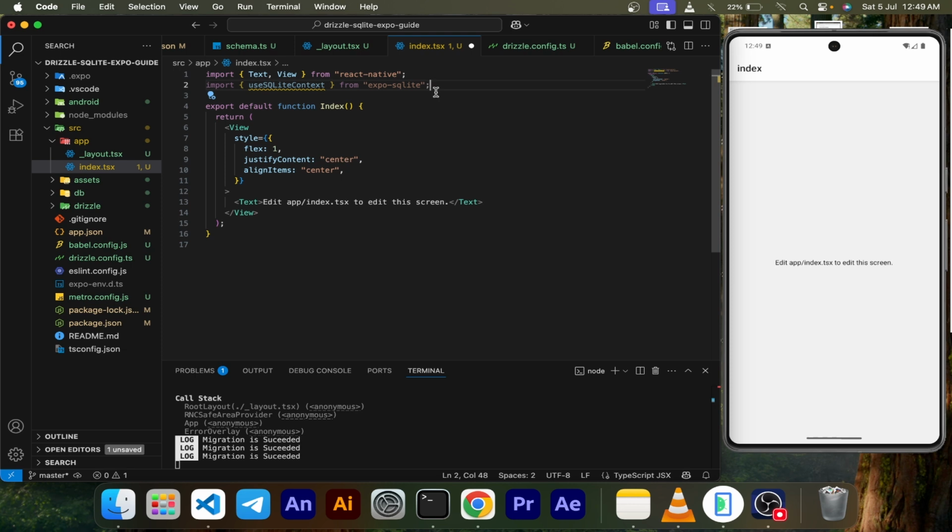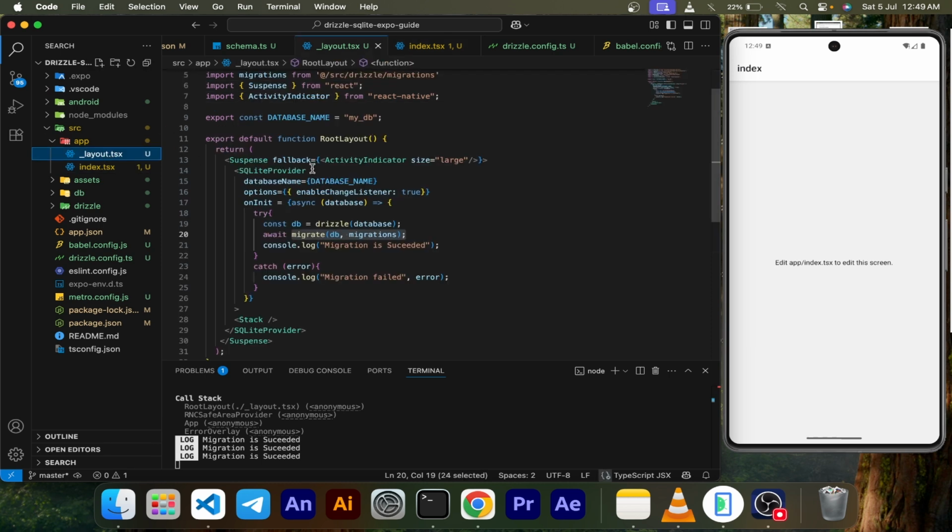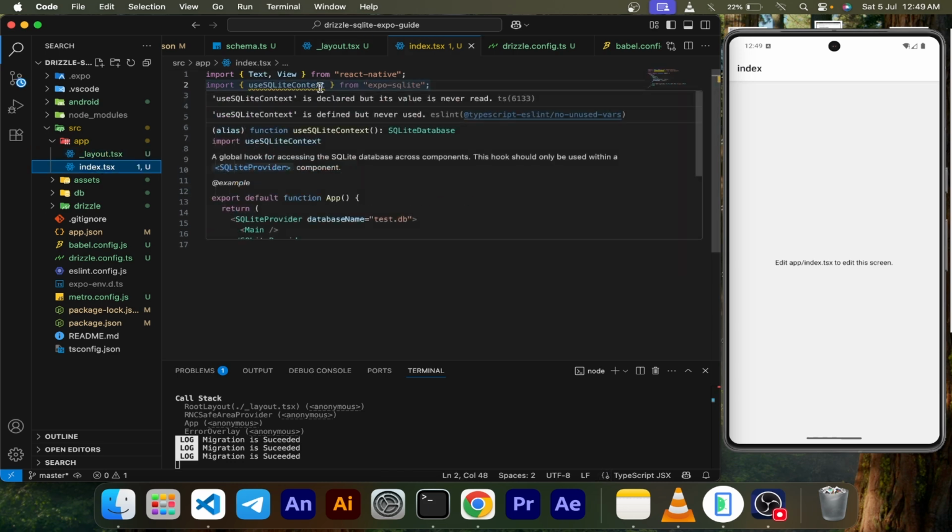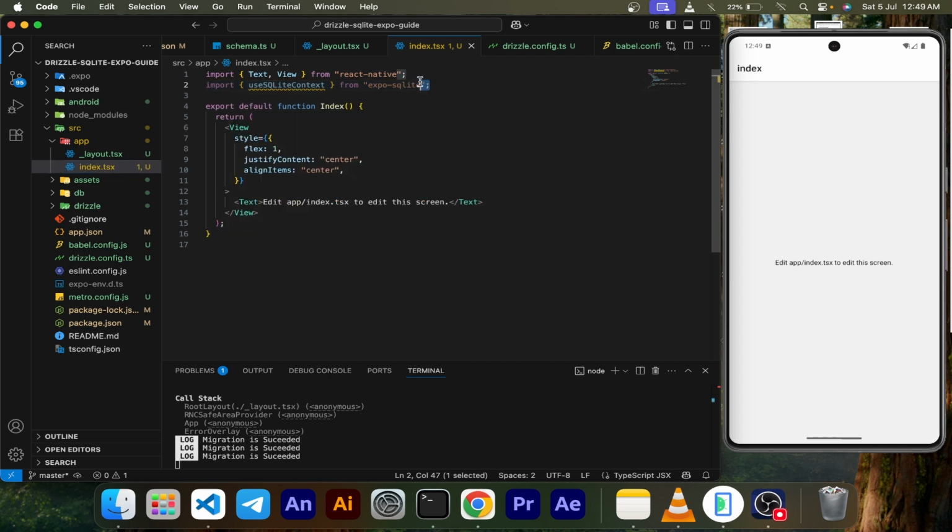Since we have provided access to the database to our entire application inside this _layout.tsx, that's why we can use this useSQLiteContext hook to get the instance of our database. Otherwise this hook can't do anything for us, right?